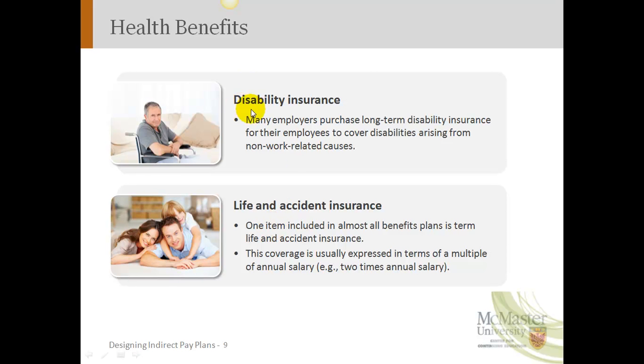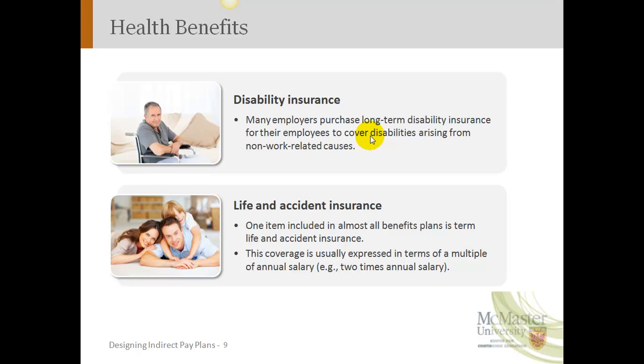If we look at different kinds of health care benefits, we're also looking at disability insurance, which provides you with long-term disability if you cannot come to work as a result of a disability that you've incurred. So say, for example, you have a heart attack. It doesn't necessarily have to be a work-related injury, because that would be compensation or workers' comp, right? So we're looking for non-work-related cases like maybe back injury, heart attack, cancer, those kinds of things.